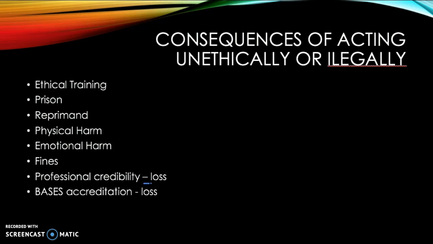Consequences of going against these would be something like ethical training, where you would have to take a course to learn about ethics and how to keep to the ethical guidelines. Prison, so that could be a prison sentence if you do go against any laws. Reprimand or suspension, where researchers would be prevented from carrying out any other kind of experiment at all, or from carrying out research for a period of time or even forever, where they wouldn't then get the ethical clearance to go on with this experiment.